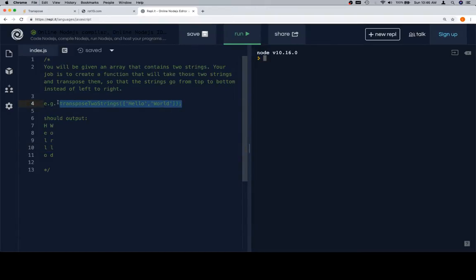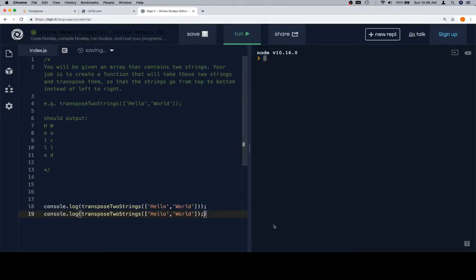because I really just want to call a test case that would look something like this, and just console.log it. And we're going to console.log two other versions of this, and you'll see in a moment why. And the idea is that there are essentially two edge cases with this one. One is where the first string is longer than the second string, and one is where it's the opposite. So essentially, if we console.log all three of these, and the output on the right side of the console looks right, then we can justifiably say that we have done our code correctly.